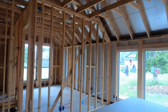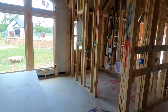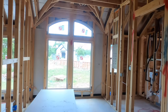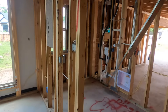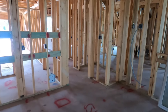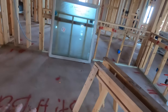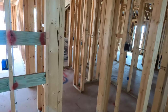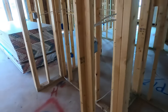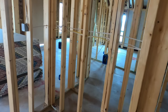I'll probably need to put a link to the actual finished-out model home with all the bells and whistles in it. We've already got a formal dining room, so this could be like a sitting room, morning room, breakfast nook — whatever you want to call it. Big windows. Your utility room — nothing too exciting there. But the kitchen is going to have long countertops and a big L-shaped countertop wrapping all the way around it, a nice big island right in the middle, a good-sized pantry, and a little butler pantry that will have the same granite — a really neat use of space to extend your kitchen area.